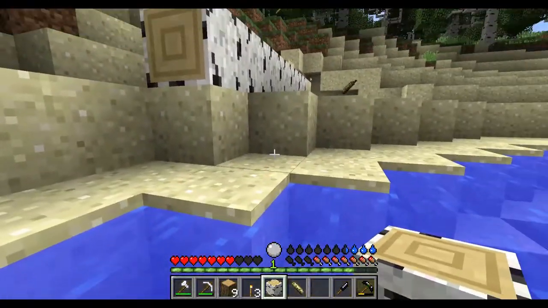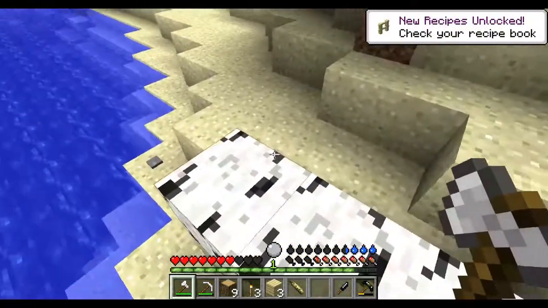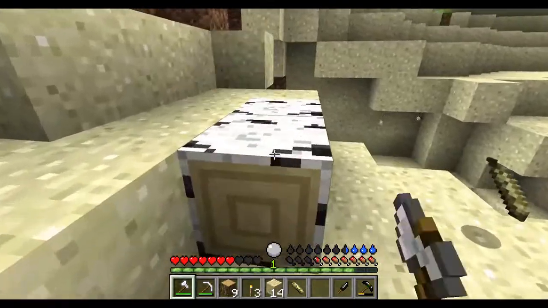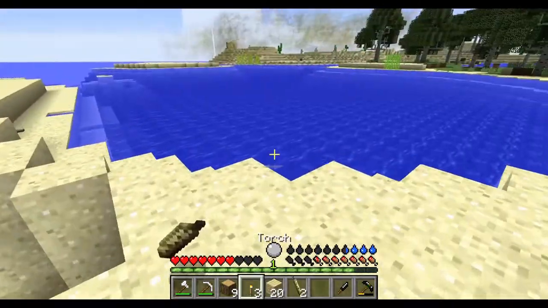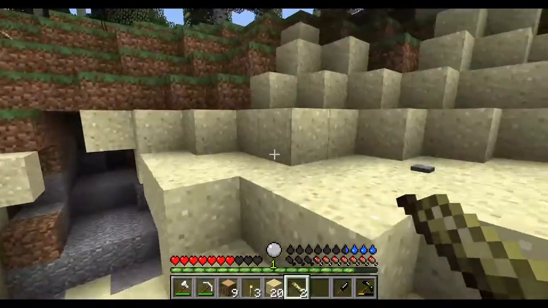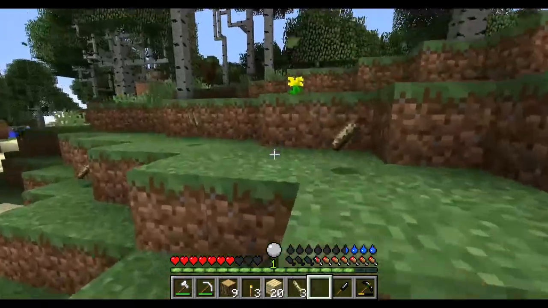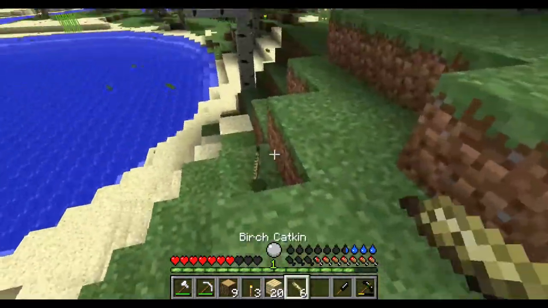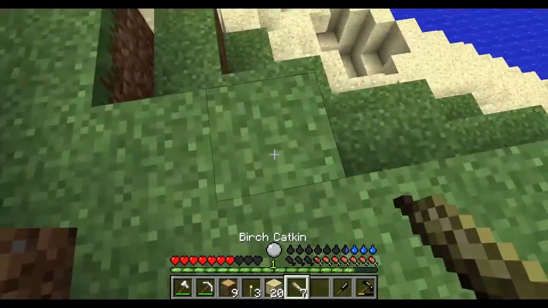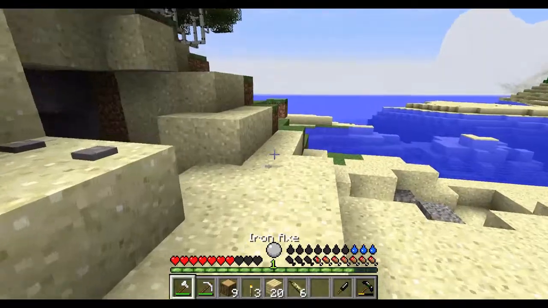What are these? Need these? What do I do with these? Oh, these are basically the saplings, but it doesn't drop saplings, it drops these. Anyway, so it had a bear back.